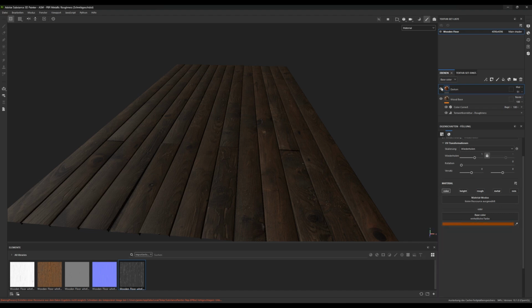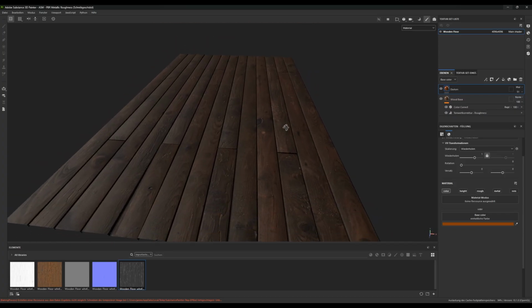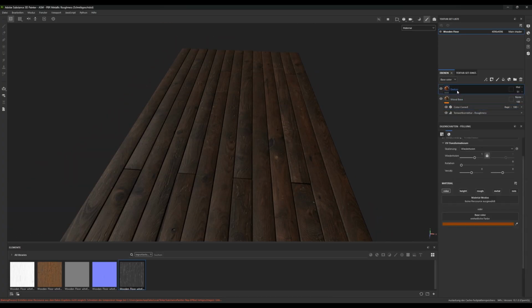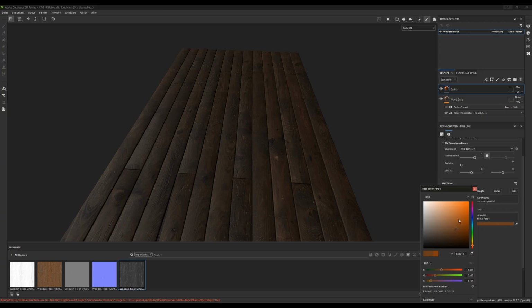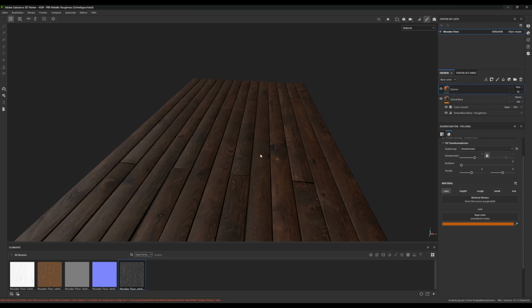So now you can see the difference here. It's a little darker, we have a little more saturation. So next thing we should do is, now we do have some color correction at least, and we also have a separate channel just to darken it a little bit and just to get this reddish tone also just a little bit. This is something we can do. So let's just make this a little brighter, more saturated, and then maybe a little more multiply here. But don't go too crazy. Maybe 50 is enough. But the color correction is not really ideal yet.